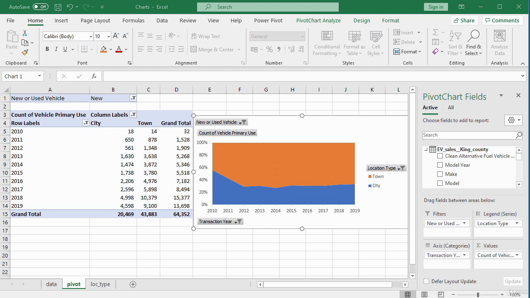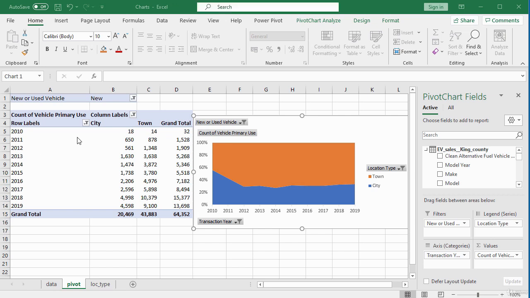Looking at the chart, we can see that the percentage of new electric vehicle sales, that is as a percentage of the total in each year, has been relatively stable since the year 2012. However, there's been a slight increase in the city sales in recent years.